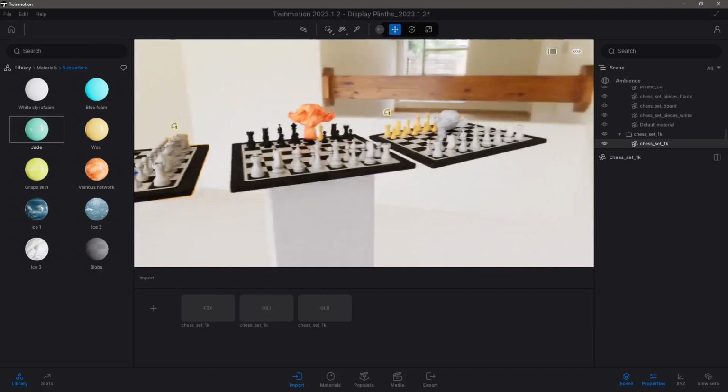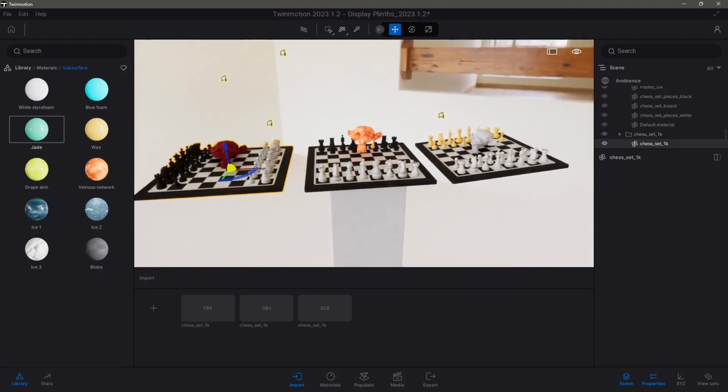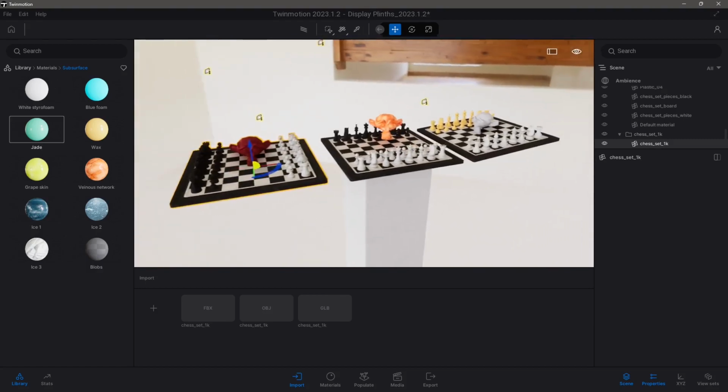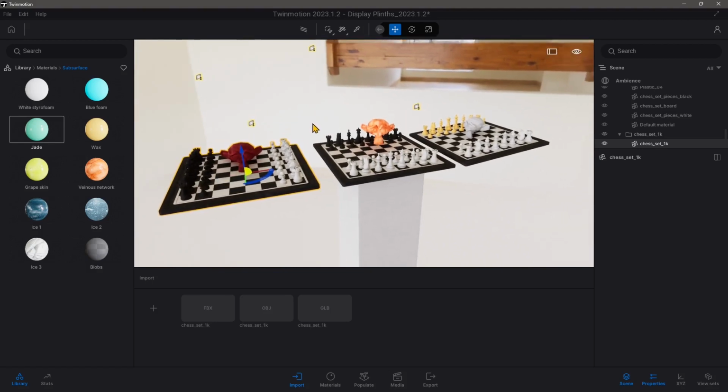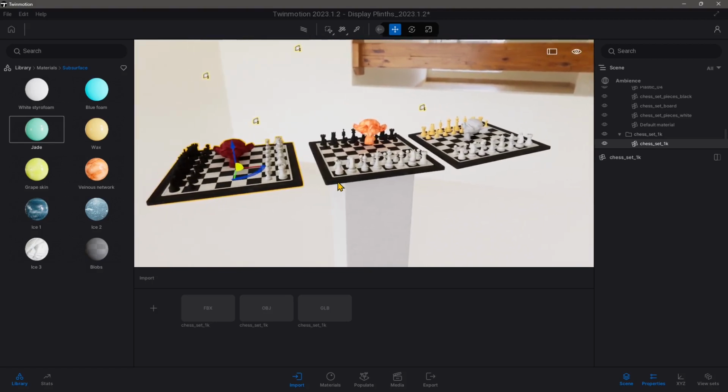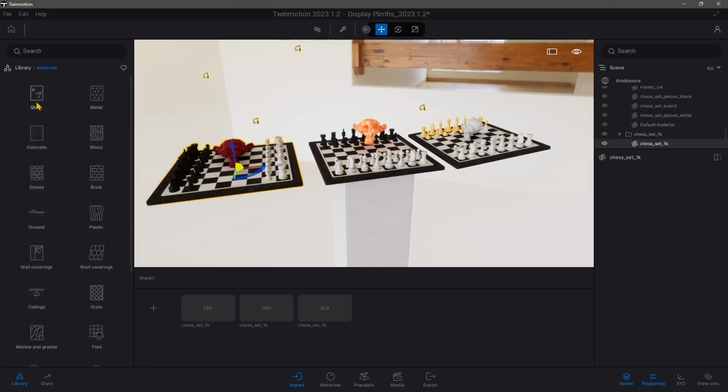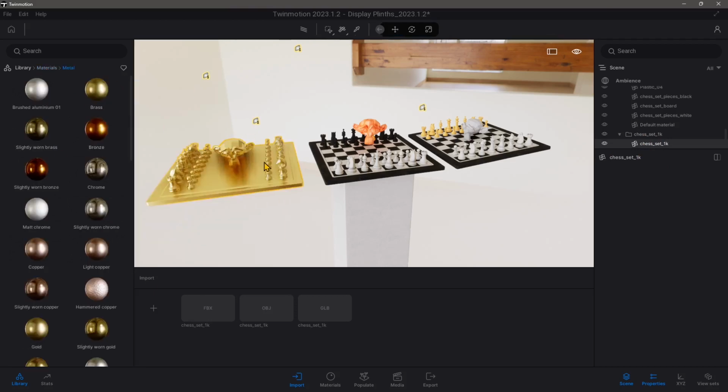This is why GLTF is, I think, the most accurate and the best one when you need to export from Blender and import in Twinmotion. But the difference from the others is that here we only have one piece, so everything is collapsed into one single entity. If I need to change a material here, I need to change it on the overall checkerboard.